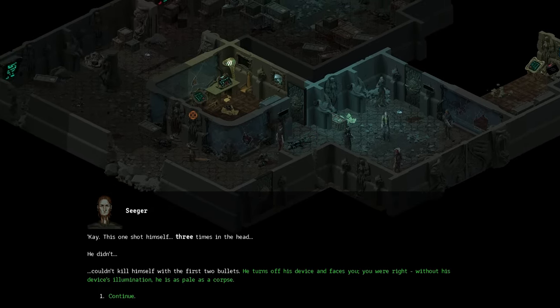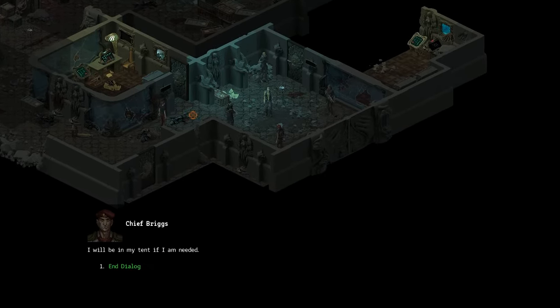Okay, this one shot himself 3 times in the head. He couldn't kill himself with the first 2 bullets. He turns off his device and faces you. You were right. Without his device's illumination, he is as pale as a corpse. I will be in my tent if I'm needed.